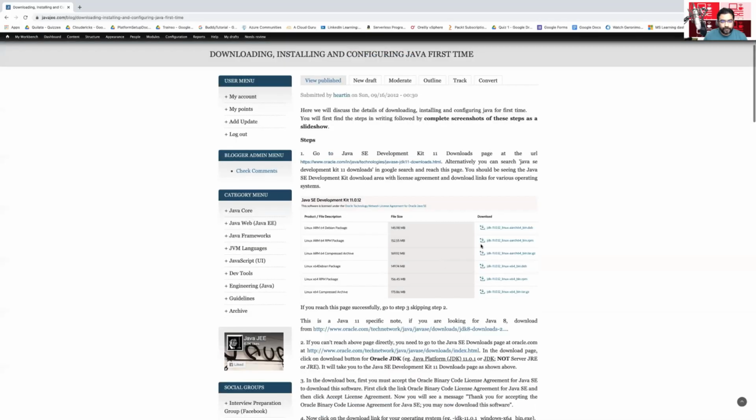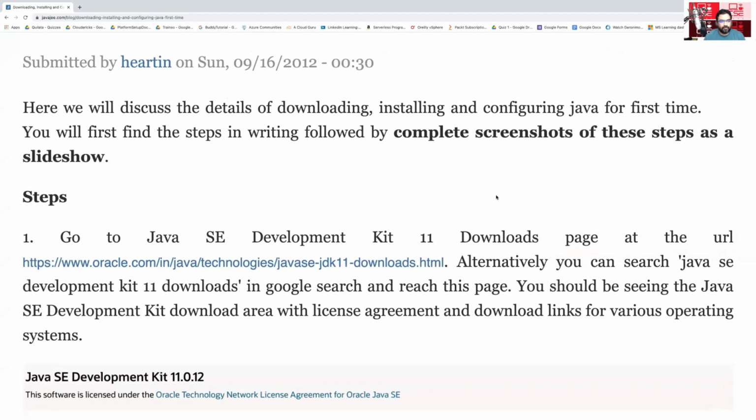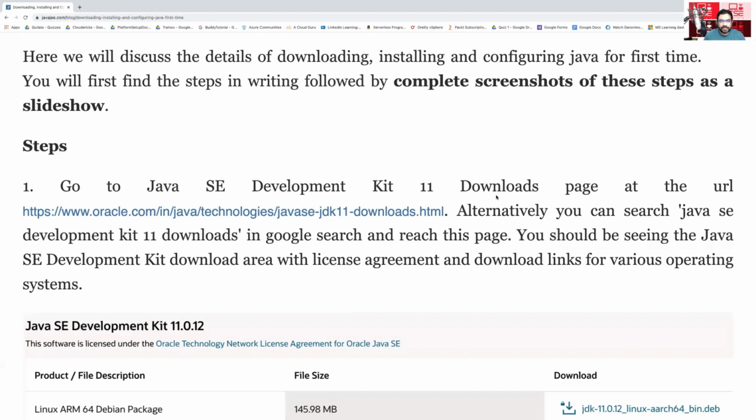Okay, so now if you have not installed Java, then you have to install Java now. Java has various versions. Earlier we had 6, 7, 8 and so on. From 8, they changed many things. So now they have this concept of a long-term supported version. After 8, you have 9, 10, 11, 12, 13, 14. The latest stable version is 11.